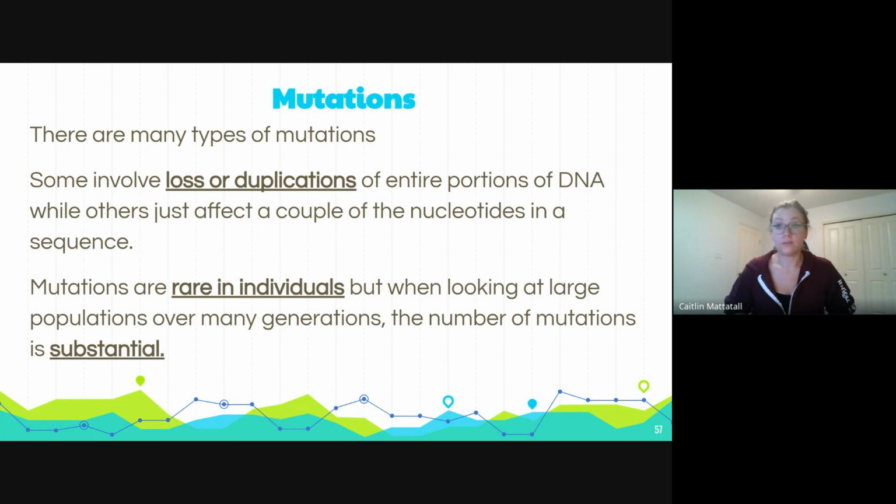And there are a lot of types of mutations. In Bio 30, we get into 8 different types that we're going to talk about. We're just going to talk about the very, very basic types of mutations in Bio 20. Again, they are rare. They don't happen to every single person, and it takes a very long time for these mutations to build up in a population because, again, natural selection is not an instantaneous process, and it does take time.